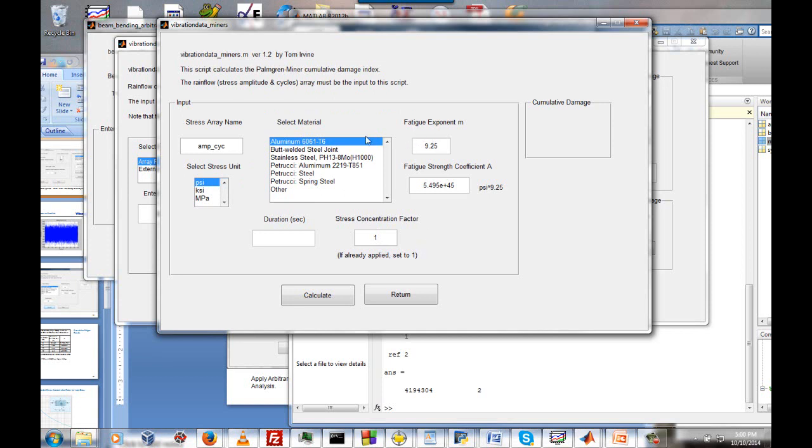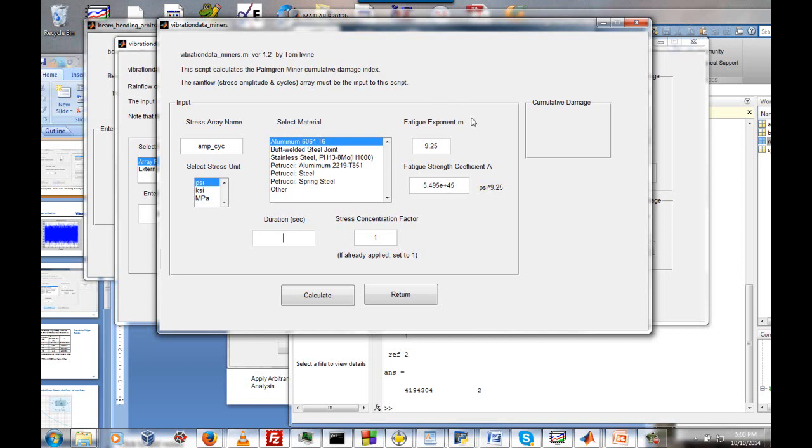Here's our fatigue exponent for that material, the fatigue strength coefficient. And this coefficient is valid as long as the stress is less than let's say about 90% of the ultimate, or maybe 85% of the ultimate.